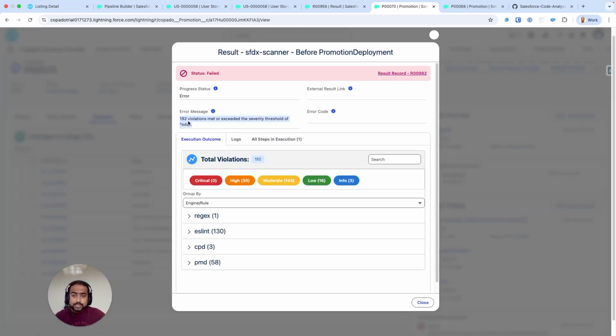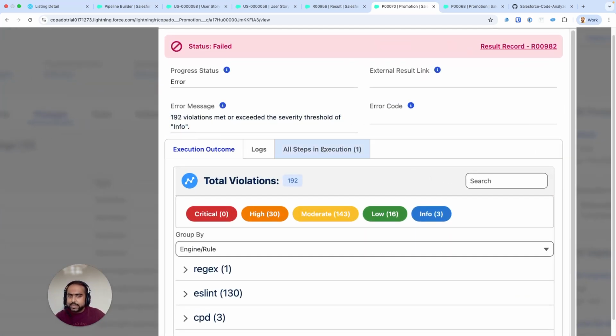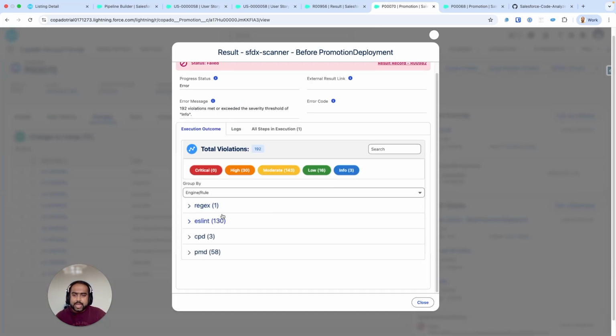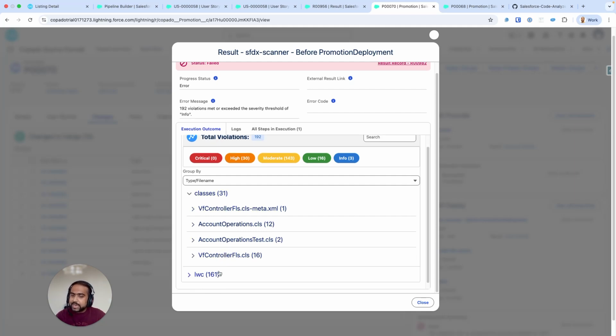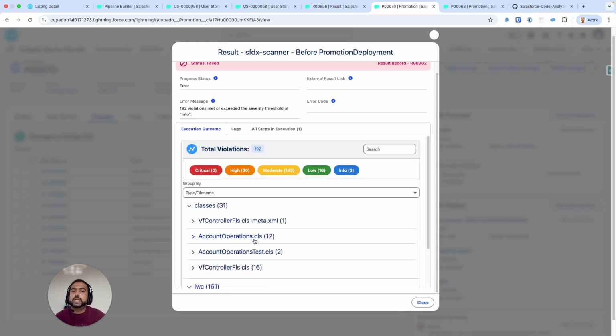You can see that this time, maybe for this particular run, I had changed the severity to just see all. Right, so I marked it info, so you can see the total number is coming up over here, and you can see just the files that were part of this promotion, which were a bunch of Apex classes and the Lightning Web component. The Code Analyzer has only run on them.